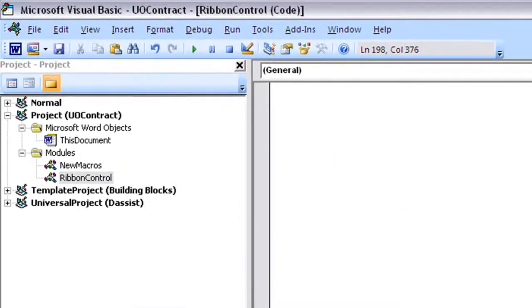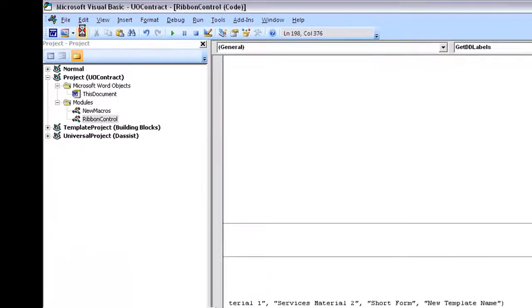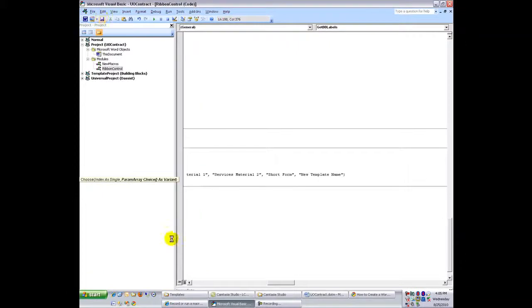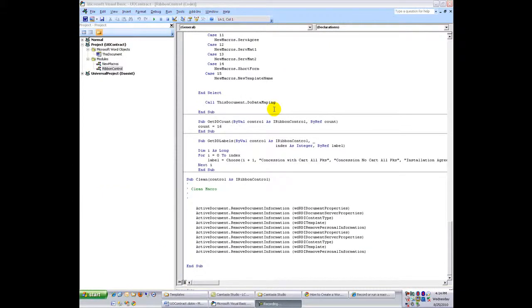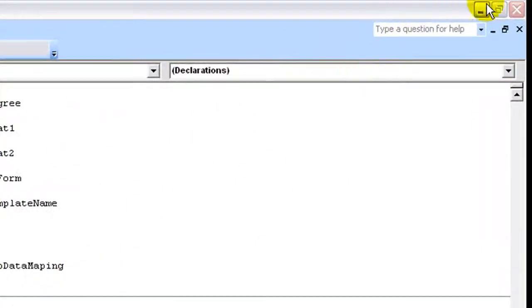I'll scroll over to the end to the last entry. Here, I'll add our new contract name. Now I can save the code. With our code changes complete, I can now close Microsoft Visual Basic.